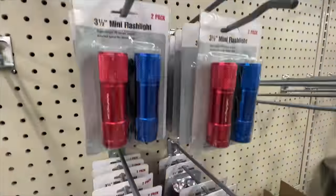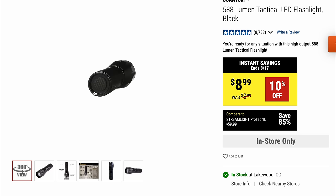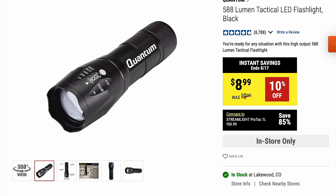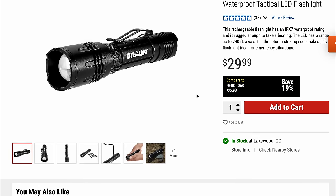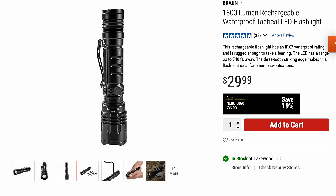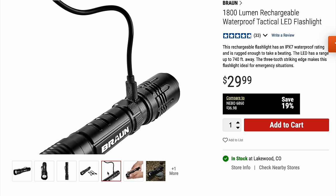The first one we're going to look at online is a $9, 588 lumen tactical LED flashlight. That is quite a bit of lumens for only nine bucks. I actually like this as a backup light to whatever flashlight you have as your main light — for only $9, it's worth it if you never have to use it. The next one is absolutely wild: 1,800 lumens is a ton of output and probably more than anyone needs. But for only 30 bucks, if you do need that much output, this is a good option.